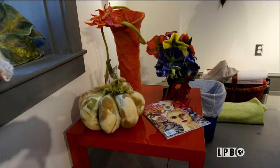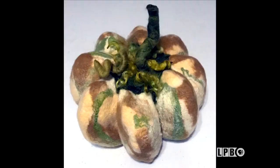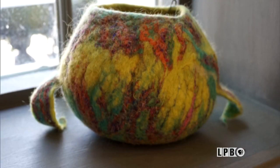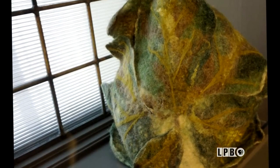The vases I make using a resist. It's called a resist, and it's floor underlayment. You know, if you're putting down Pergo or something, there's that white base that you put down first. Well, I use that for my resist. So you cut a shape out. Everything starts out flat, and you put fiber on one side, then you flip it, put fiber on the other side, and you do that. You usually do 4 or 5 layers so that you can get a really nice, thick felt. And then you cut a hole, and you pull your resist out, and then you start to get your shape.